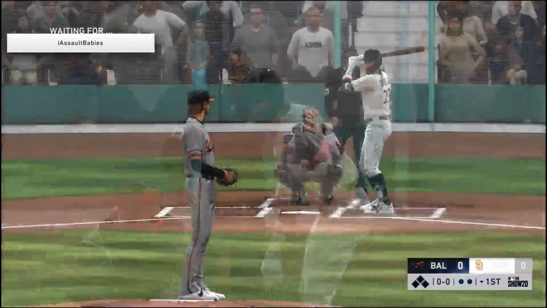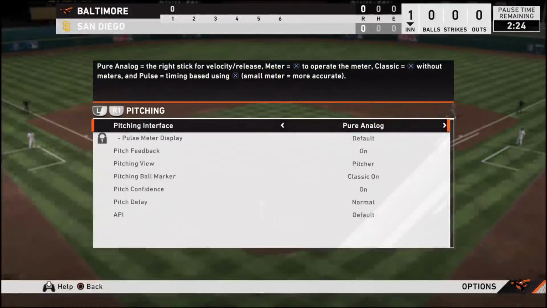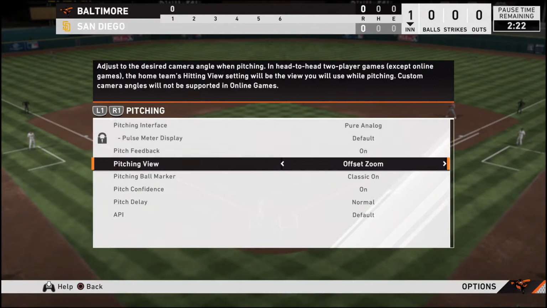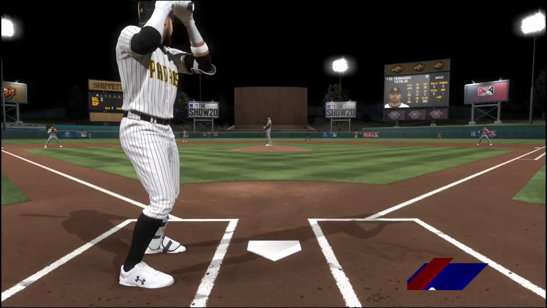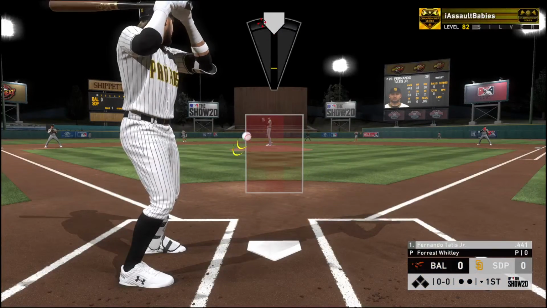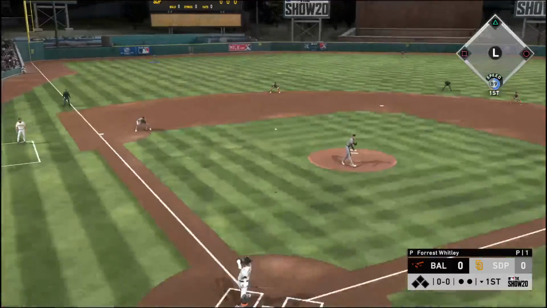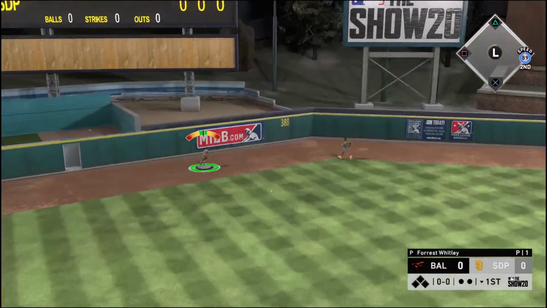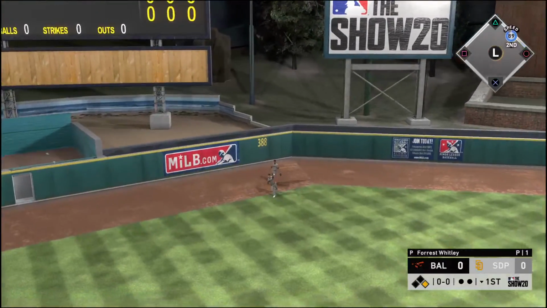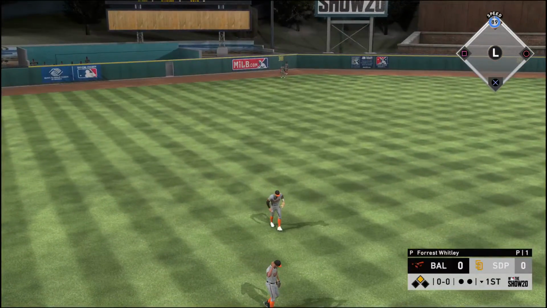So coming to the plate, Fernando Tatis Jr. He'll lead things off here in the bottom half of the first. And the pitch. Toward the alley in left center, that's a base hit. And with his speed, he may be thinking about two. He's around first, heading for two. And he is into second base with a leadoff double.